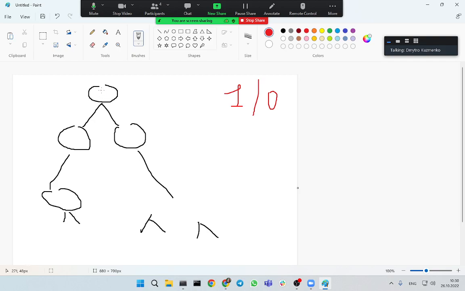First, the decision tree can split on a question. The question will be: is the salary bigger than 10,000 UAH or not? If yes, then we go right. If no, we go left. And these two nodes that formed are pretty much pure.